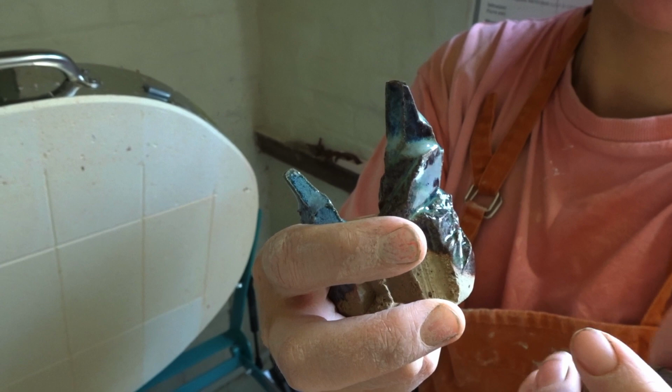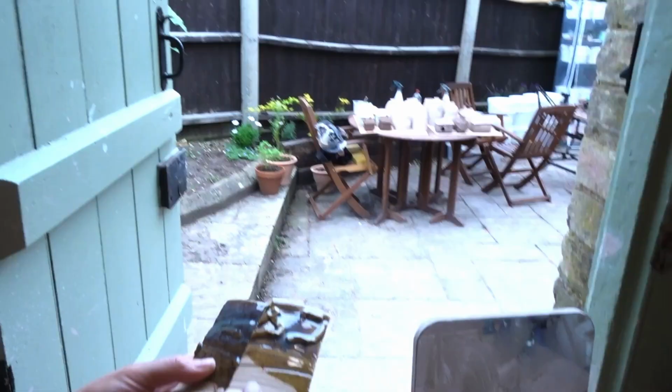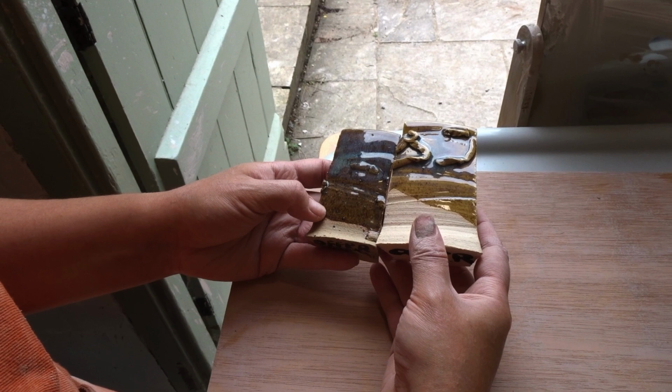And I did all of my testers. So this is basically all of the glazes I have, and I did it on two different clays. So like this one, for example, they kind of behave quite differently. So maybe I'll show you. I really love this one. It's a new glaze, but it looks obviously much lighter on this one, but the darker clay I think is prettier. It looks more earthy.